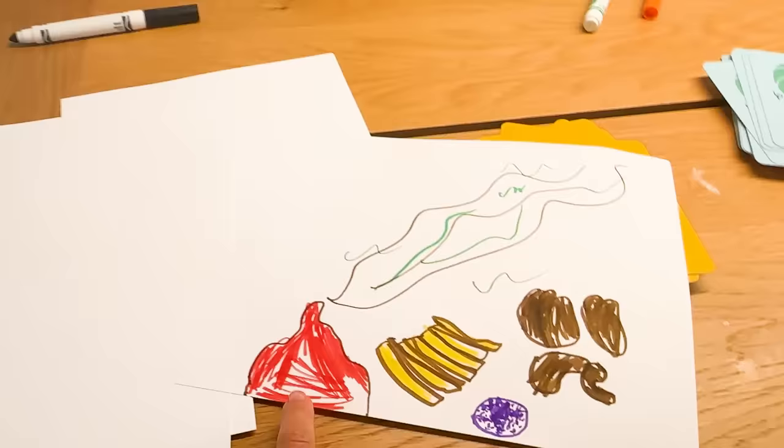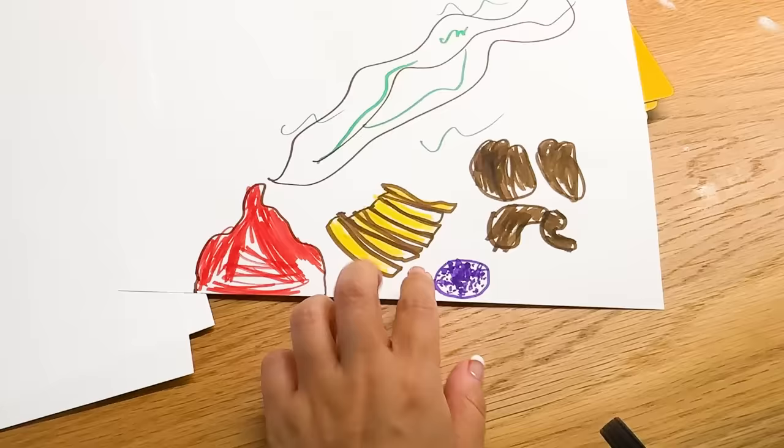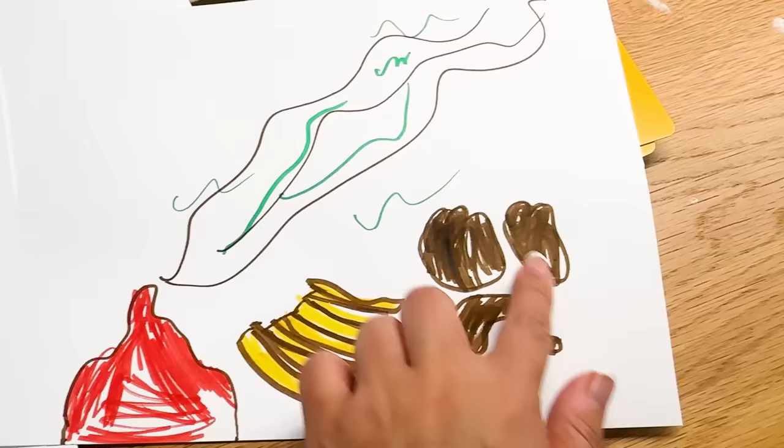I'm not sure what was red in the trash. Like, what's coming out that is red and stinky in the trash? Oh, she did mention ketchup. Is that right, ketchup? What is this, banana peel or something? And this is chocolate? I don't know what this purple is. I don't know, do you guys know what this is? Or icy.